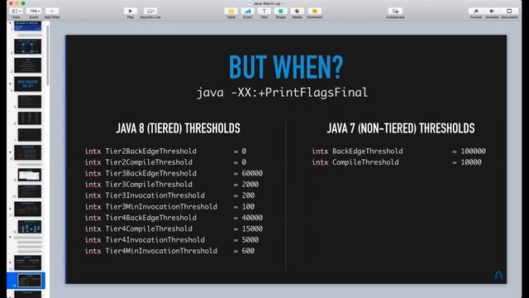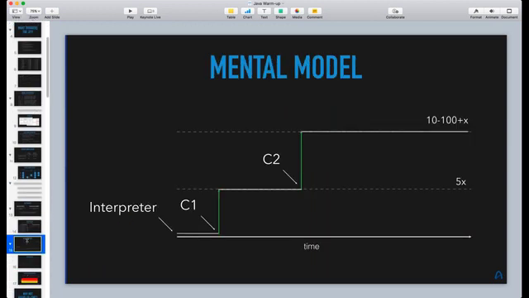So to create a rough mental model of what's going on, we start off in the interpreter, we run for a little while, our counter passes some threshold, and we trigger a C1 compile. At some later point in time, that C1 compile will be installed, and then the next call will start using it. And then at that point, we'll be running at about maybe 5x faster than the interpreter, sometimes much more than that. Then we'll run a little while longer, more ticks of the counter, usually like tenfold more, but because C1 is so much faster, the actual wall clock time will be the same or less than the transition from interpreter to C1.